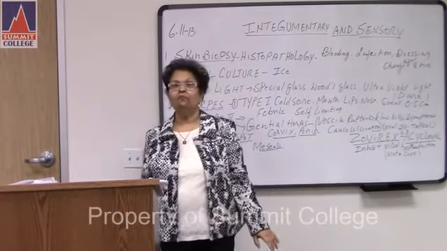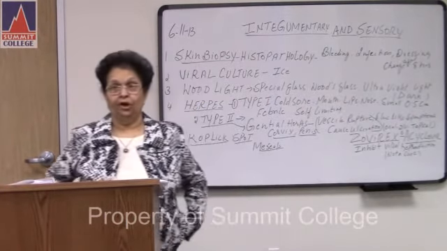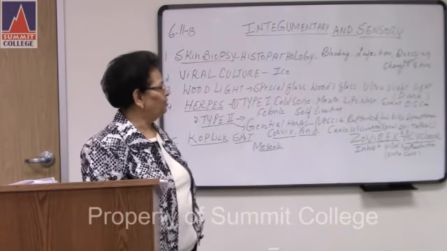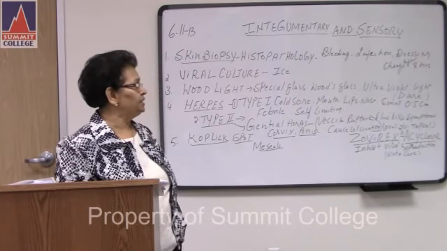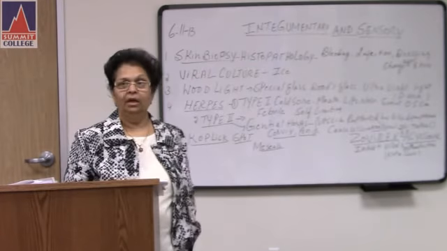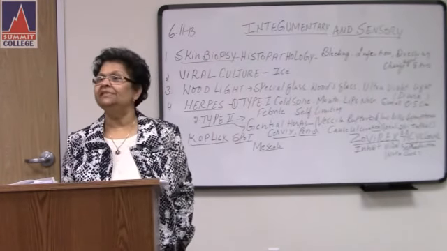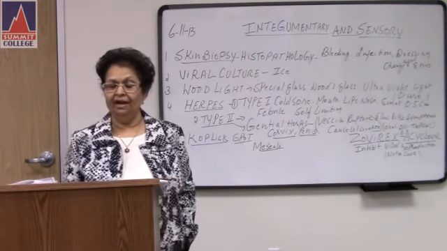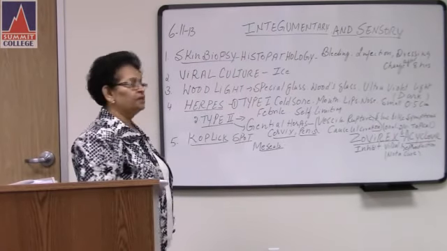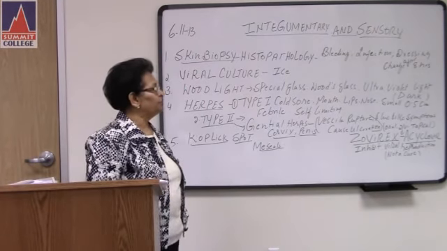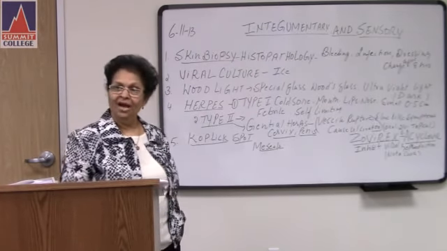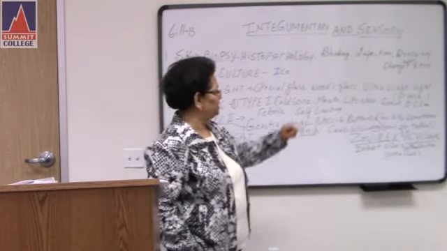Type 1 is mostly like a cold sore, and you will see it on the lips and the mouth, and they are very small. It's about 0.5 centimeter. So we are talking about herpes. Herpes are two. Number one, type 1, which is a cold sore, and is mostly on the mouth, lips, and nose. The lesions are very small, around 0.5 centimeter.